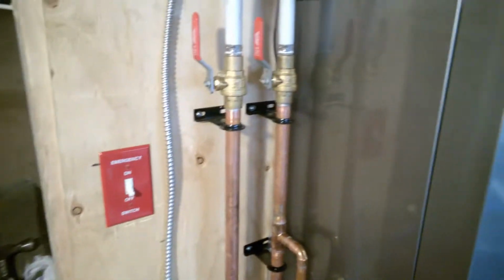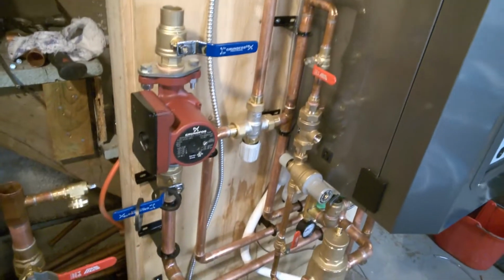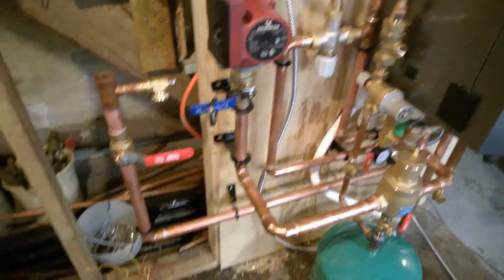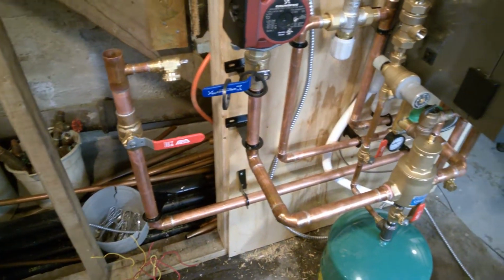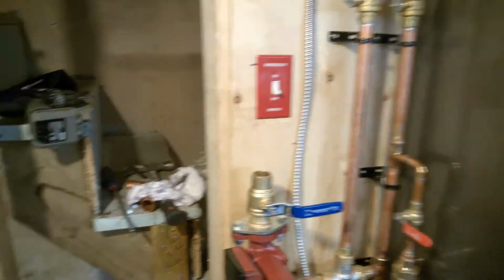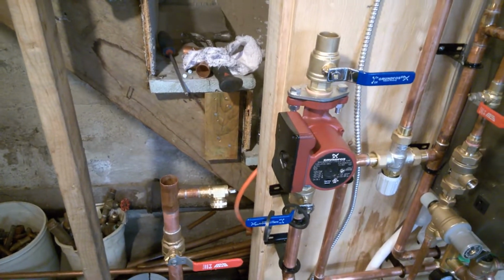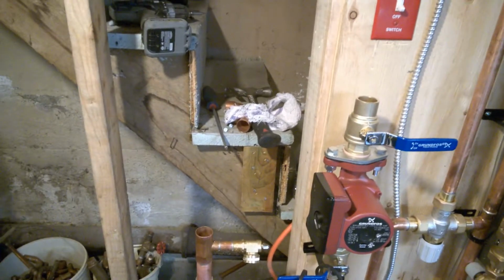But yeah, quite the system compared to what they used to be, that's for sure. And about $10,000 sitting right here. And that doesn't even include hooking it up to the heating system. As you can see, there's two pipes with nothing on it.